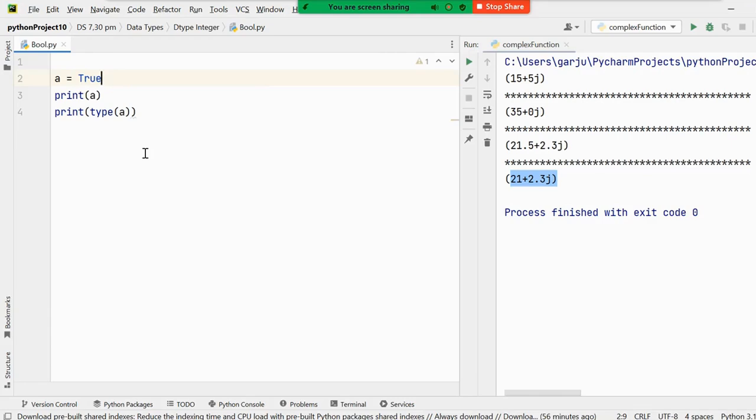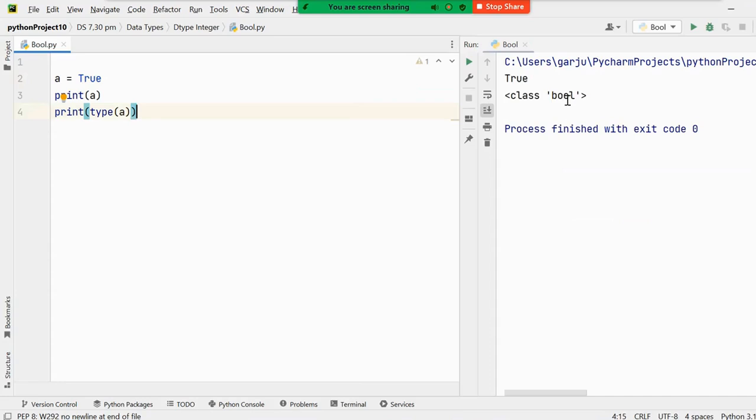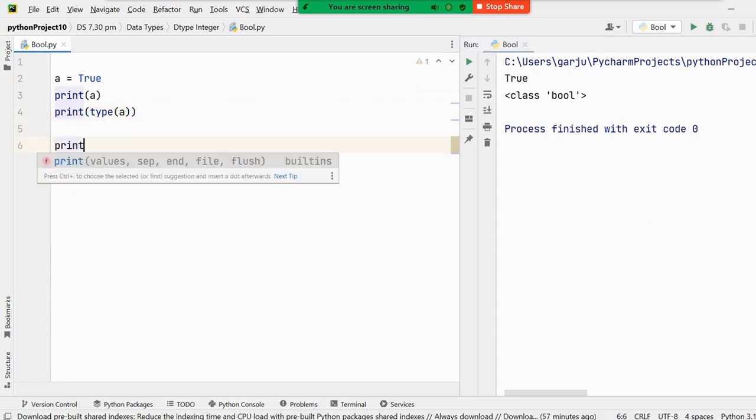Till now I was explaining that the values will be either number format or string format. Number format means it is without quotes. String format means it is within the quotes. This is the only value which is not a number, but is still not within quotes. This is a Boolean value. Now I will run it. See this, Boolean. Next one is false. We will see with false.